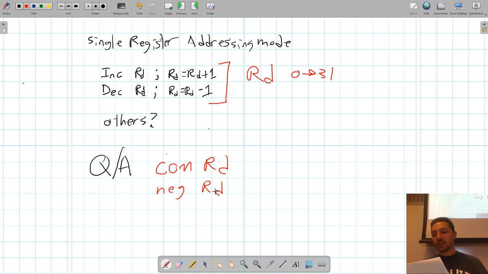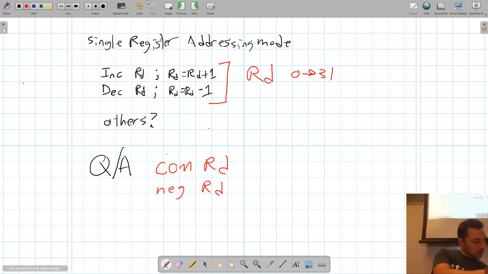Well, mostly. There are a few that are kind of fakes. Look at clear. Clear register, CLR. If you go over to the opcode, it actually doesn't have an opcode. It's actually a cheat. It uses exclusive OR with itself. So it's not a real instruction, but it kind of pretends to be. So mostly, yeah, just anything with RD in it. That's it. So if you see an RD and a K, that's probably some form of immediate mode. If you see just an RD, that's a single register addressing mode.